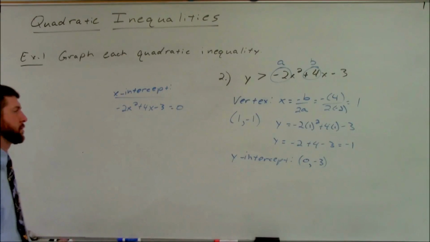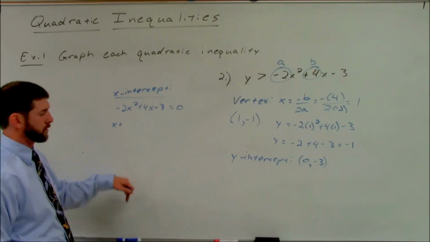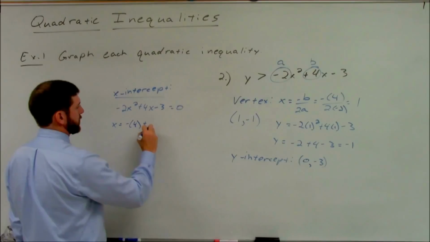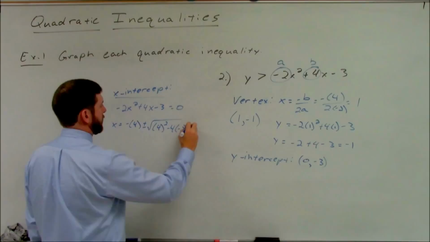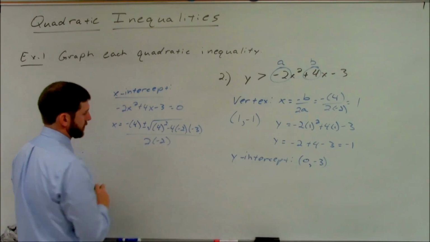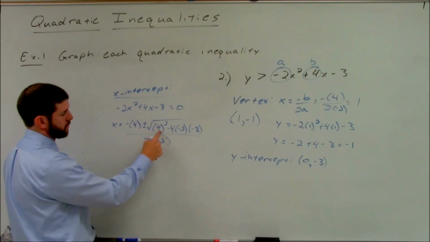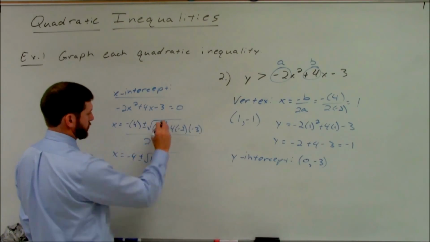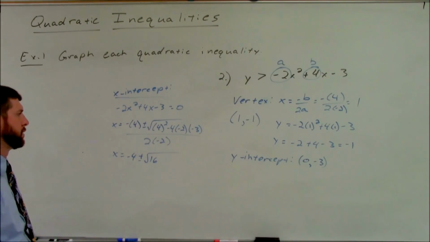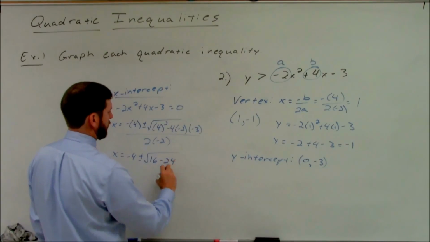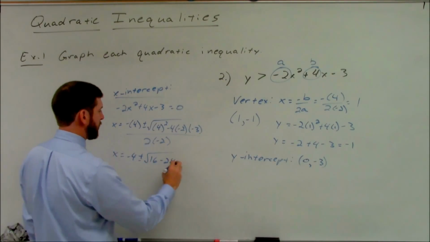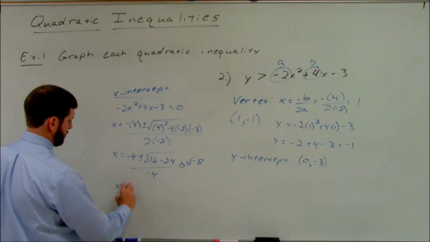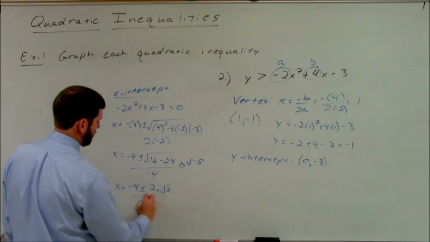This one doesn't look like it'll factor, so I'm going to try the quadratic formula on it. If it does factor, then it'll show up in the quadratic formula solution anyway. Negative 4 plus or minus the square root of 4 squared minus 4, negative 2, negative 3, all over 2 times negative 2. Remember, negative b plus or minus the square root of b squared minus 4ac, all over 2a. Clean it up. Negative 4 plus or minus the square root of 4 squared is 16. 4 times 2 times 3 is 24, yeah, 4 times 6 is 24. All over negative 4. So we get the square root of negative 8, so negative 4 plus or minus 2i square root of 2 over negative 4.